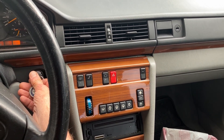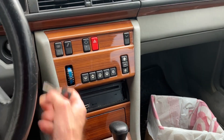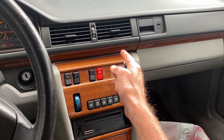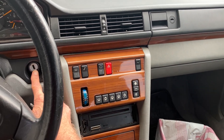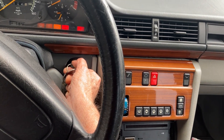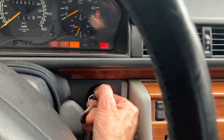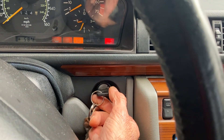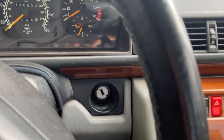My 500 SL doesn't do that, and when I had a 1991 of these, it didn't do that. So, is that normal for a 92? Or is that abnormal? Is it something with the climate control unit? Is it something with the ignition switch, since I can get it to shut off turning the key like that? Let me know.